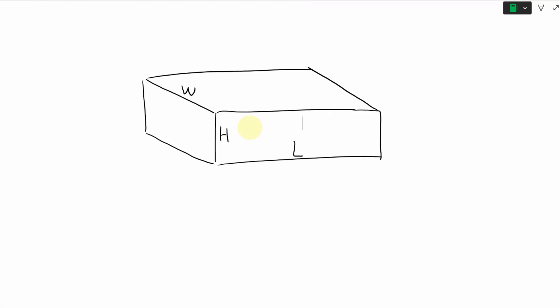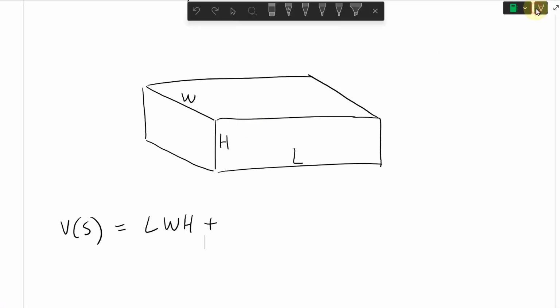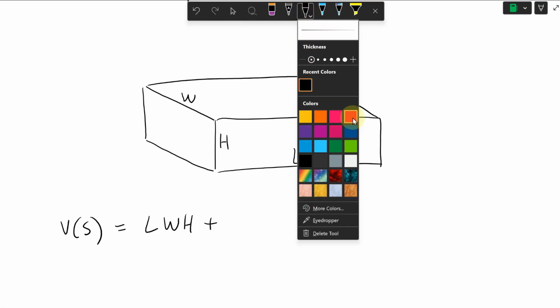So there's our box. So what I'm going to do right now is write the volume of this box, of the full S in parts. The first one we have drawn already. This is just going to be length times width times height. Alright, so we have that. Then we're going to add the next section, which is again distance 1 from it. So let's draw this in a different color, and let's pick red right here.